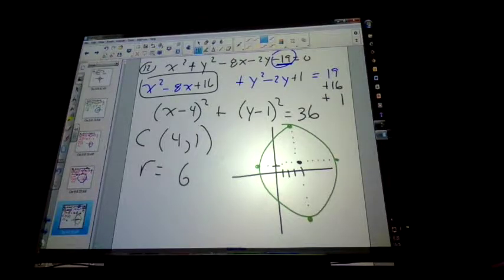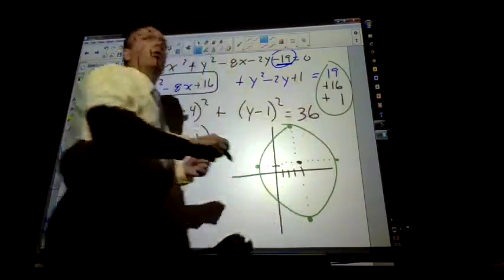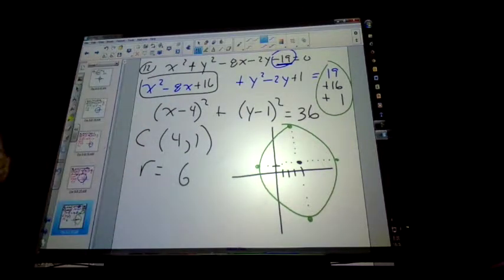If I gave you a circle to look at on a graph, is it easy enough for you to identify the center? Yeah. And then how do you think you might find the radius if you're not sure? If you knew where the center was, what would you do? Find the diameter. Good, I like that. So you just count across, or you can go from the center to the edge, going right or left in the horizontal direction, or up or down in the vertical direction. You just count, and that gets you the radius. And then what do you do with the radius to get over to here? Yeah, you'd square it. Okay?